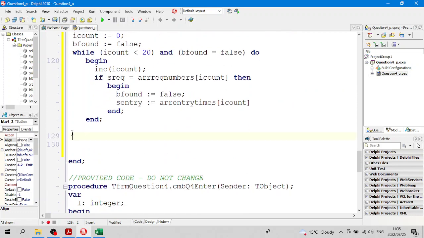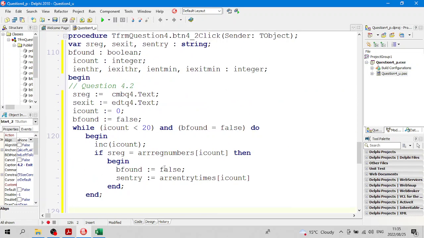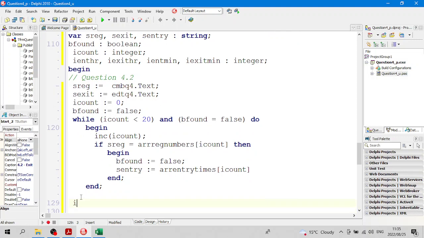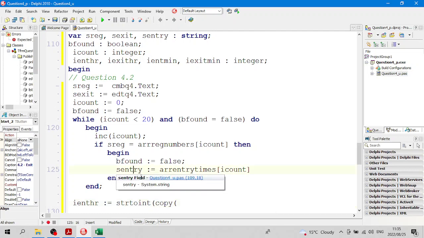Yep. So now we're going to get all those things from the strings. We know it's 2 digits, a colon and 2 digits. So I int hour colon equals string to int. Copy from the entry, which will be from S entry, S entry, comma 1, comma pause.